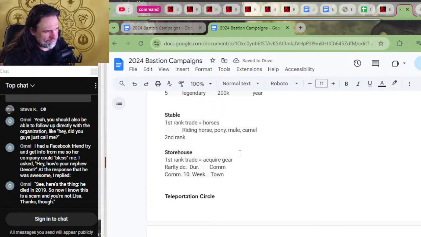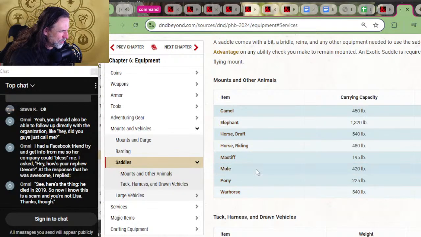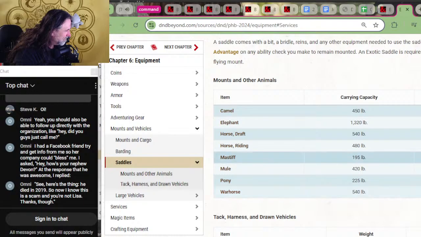Equals, let's call it horse swapping. I don't know what else to call it right now because they don't lay it out quite the same way. So equals horse swapping 2. Second rank horse swapping will include anything up to 400 gold. So that would be a war horse and an elephant.